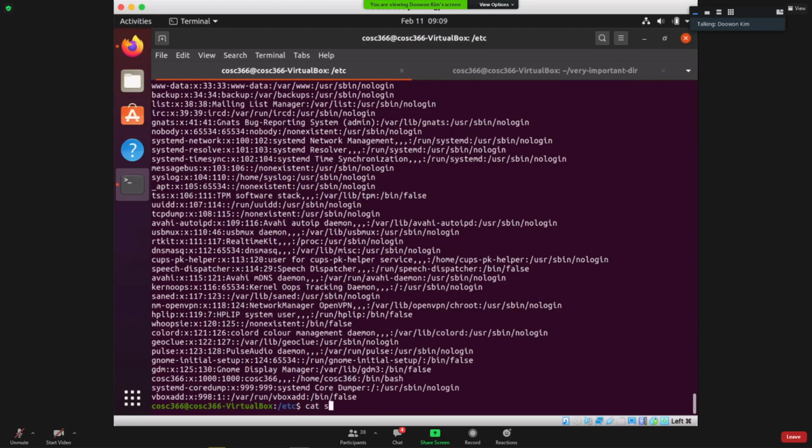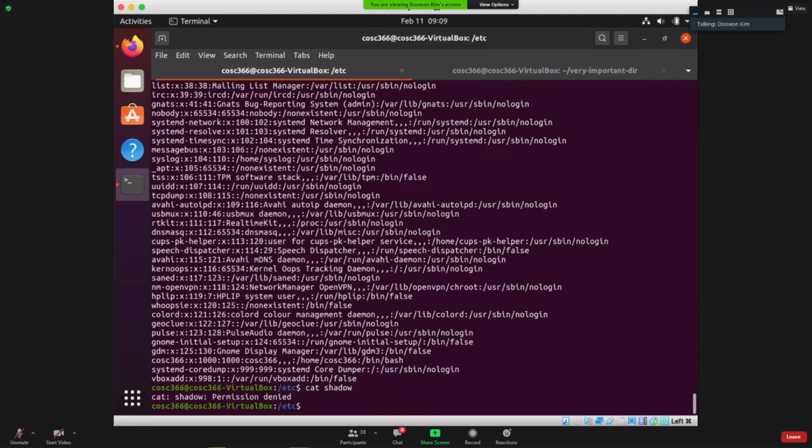So when I try to see the shadow file, the file that contains the passwords, I cannot see that. If I have root privilege, I can see that.